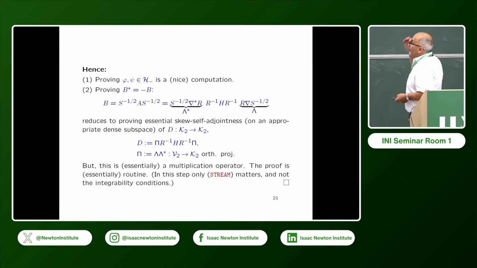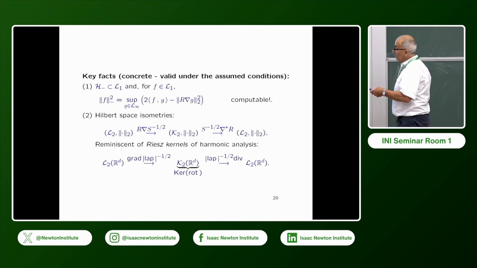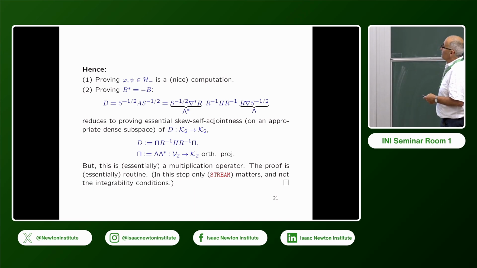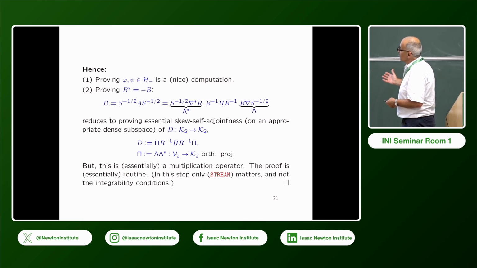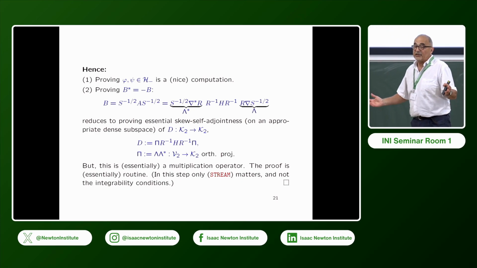And here is the proof then. First of all, 1 and 2 correspond to 1 and 2 on this slide. Due to the first formula, checking H^-1 is a computation, a nice computation otherwise, but a computation. And proving the skew self-adjointness, let me not go through it again, but means that due to this isometric lifting, is proving skew self-adjointness of this operator. I mean, more or less like this operator, there is some projection there. But the main thing is that this is essentially a multiplication operator, and proving skew self-adjointness for multiplication operators is routine.